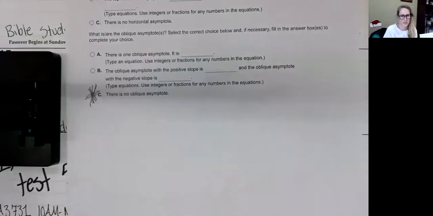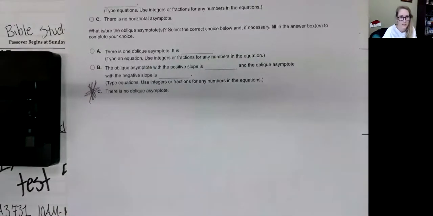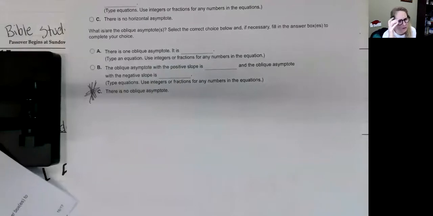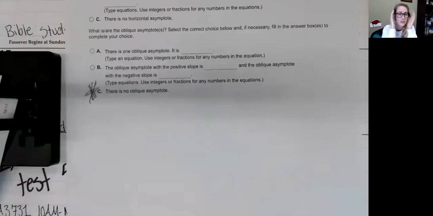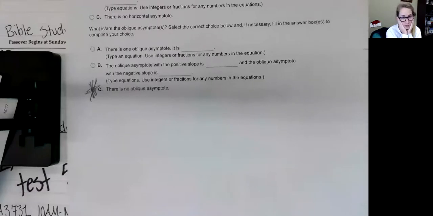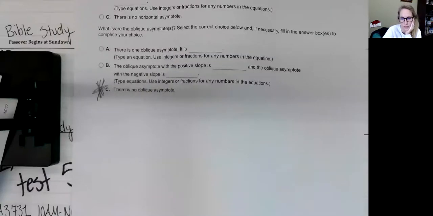I need to get these papers in order to upload them because they're all kinds of crazy right now. And then I'll get these uploaded. I expect lots of questions from this one because there's a lot of stuff you have to put together: the difference of cubes, simplifying rational expressions, and synthetic division. You have to put a lot of what you've learned previously throughout the years together to be able to do this one. So I expect all the questions. Don't feel bad asking them. I'm going to stop this video.